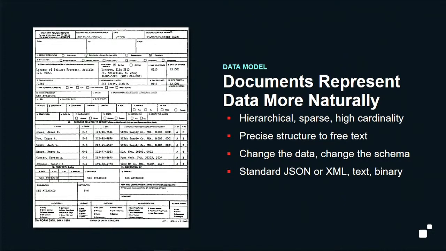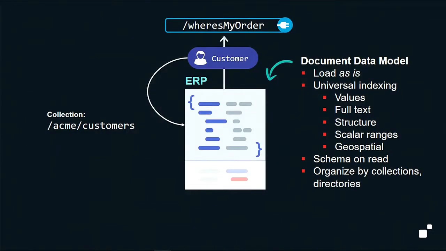So what we do is we store things as documents, as JSON or XML. And what happens is, we're not schema on write. Schema on write is, hey, let me define the schema, let me come up with a model, I create the schema, and now I've got to force all my data to pour into the schema. With us, we load as is. MarkLogic decouples data ingest from organization.